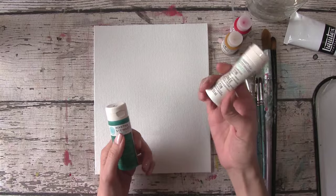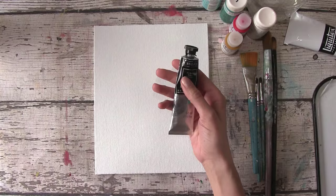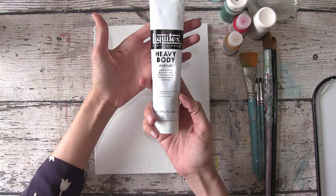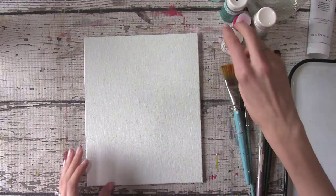And I also have, this one's called Pool. I think I used these colors. And then I also have, this is by Sennelier, and this is the Indigo. And that's that beautiful dark blue that I love. So the other thing I have is my heavy body white acrylic, titanium white acrylic paint. So I'll be using that too. And then I just have some assorted brushes and a palette. And I'm gonna show you guys how to make these little horses. So the first thing I'm gonna do is just get my paints out. And then I'll show you what the next step is.